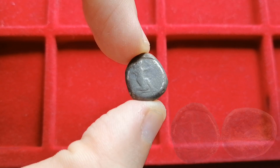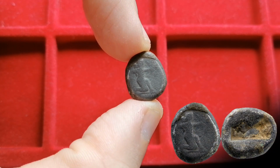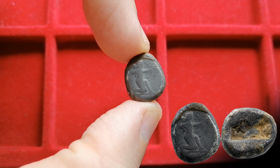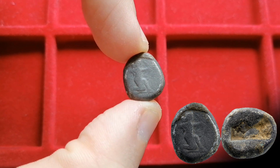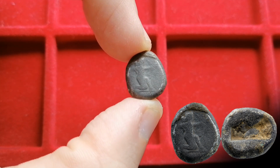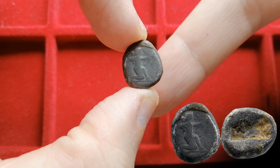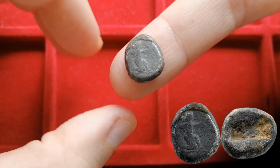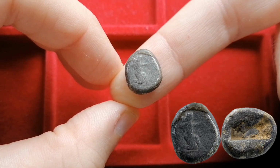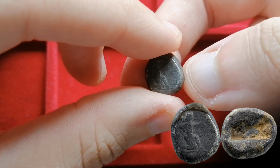I have some coins in different parts of the toning process I can show you people so we can have a better idea of what I'm talking about. Here we have a Persian siglos. This is one of my oldest coins, dated from around 500 BC. This coin is not much to look at, but what I really like is that this coin still retains its patina from when it was first dug up, so it is completely black. This is toning taken to its maximum. It's just pitch black.